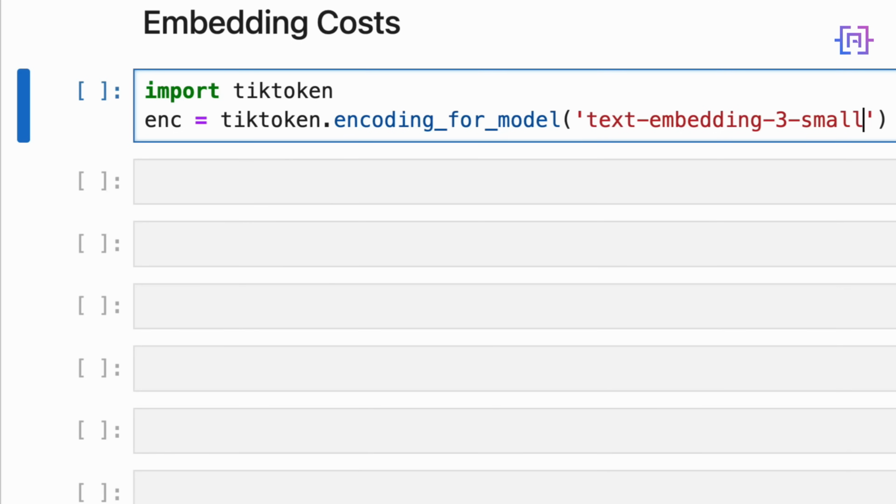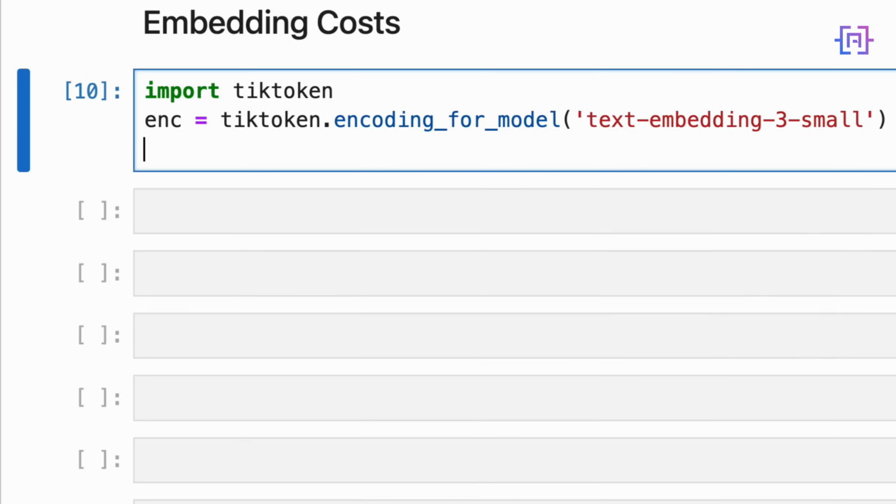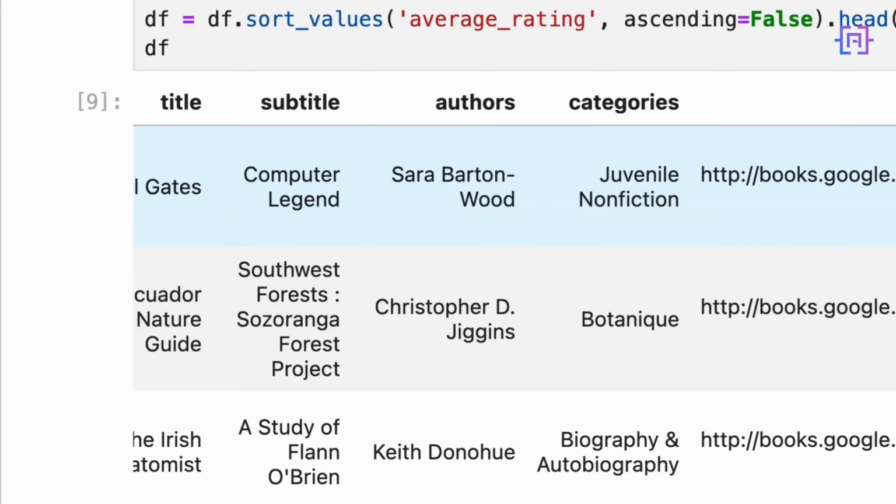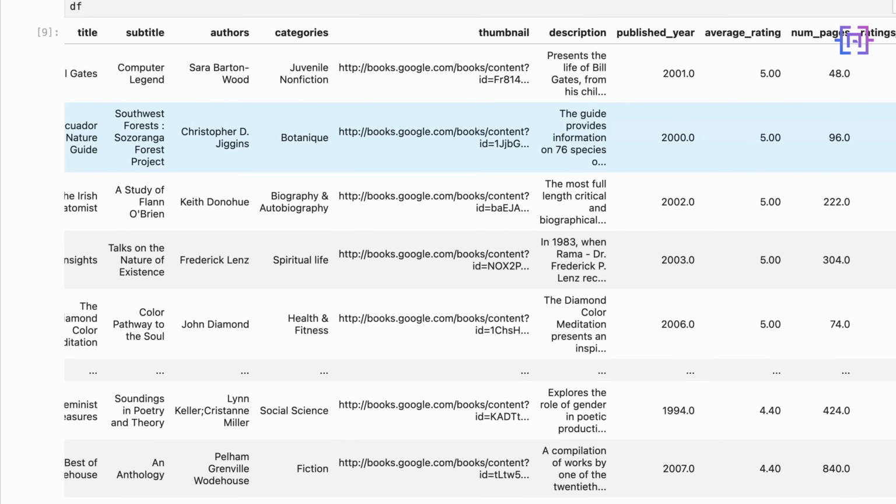Different models might have a slightly different tokenization method. Now what we want to do is grab all the book descriptions from our data frame and put them in a list. So we'll say descriptions is equal to list of data frame, and we'll say here description. Okay, so we are getting all these descriptions and putting all of them in a list.